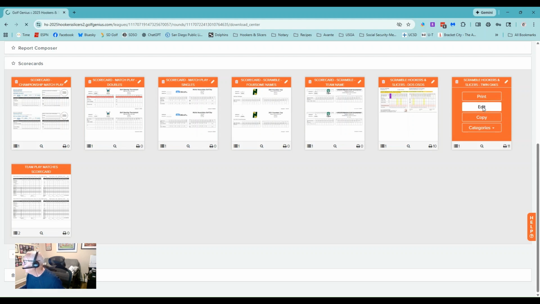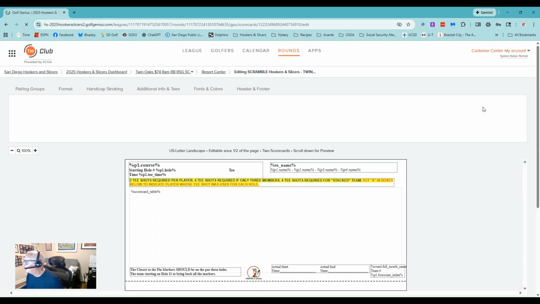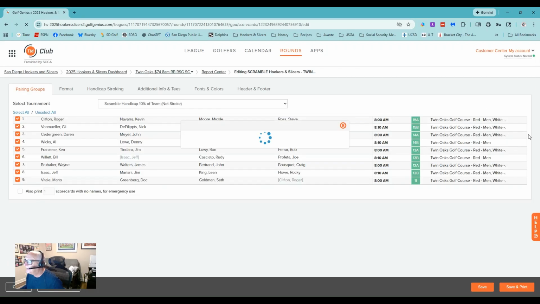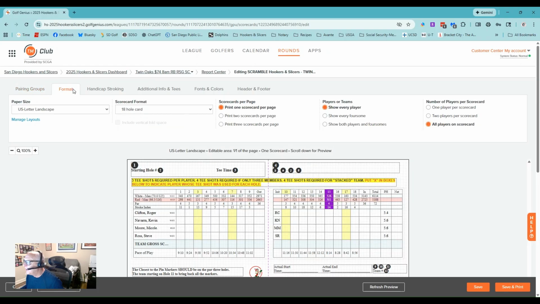So I'm going to pick this one here at Twin Oaks. I'm going to edit it. It's going to come up, and let's see, we've got this set up. The format here is a different thing. We basically have in this yellow block something that describes what should happen: the players should put an X in each box for whoever teed off on that particular hole.